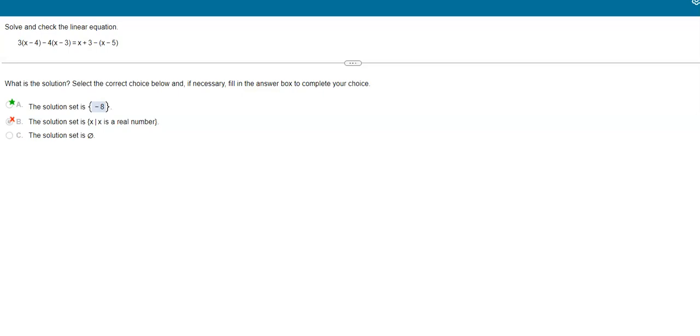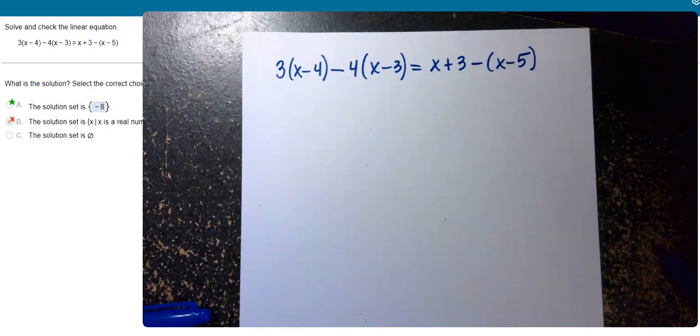Now, I can just about guarantee from writing this problem down that I know where the most likely spot for anybody to trip up on this problem is. Okay, here is that spot. There's a minus in front of a set of parentheses. That is a very common error for folks to make, not to handle this correctly.